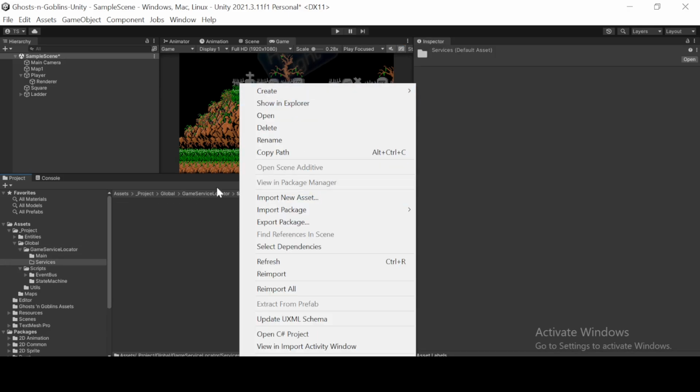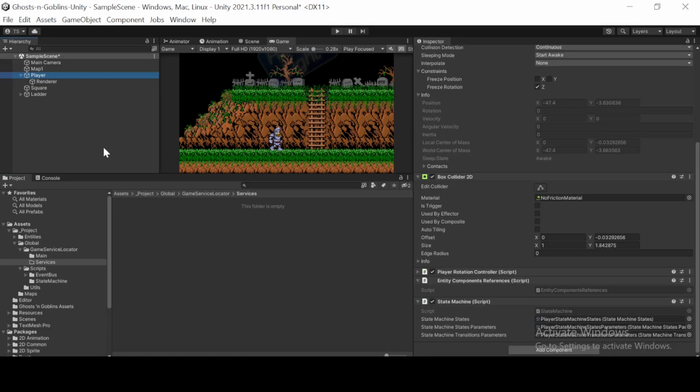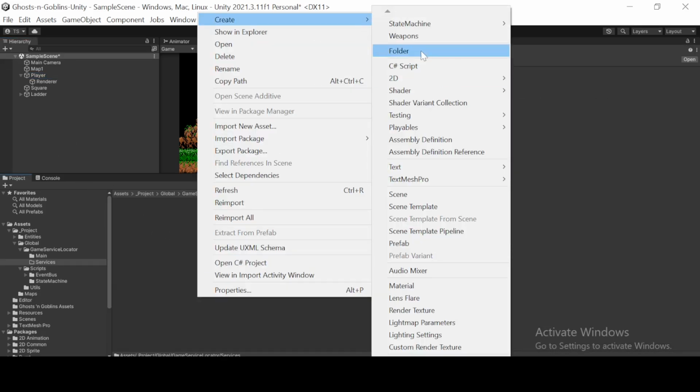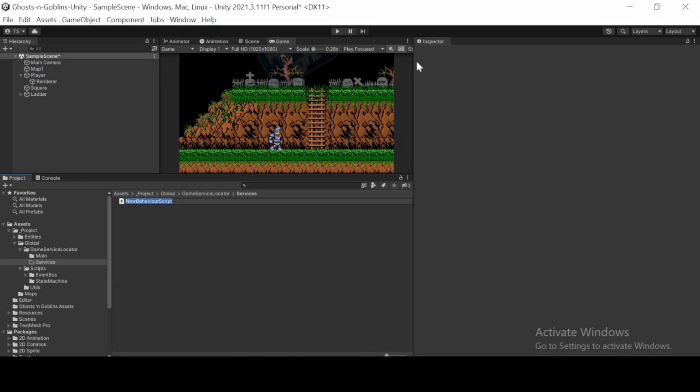And here, since this will be the first one, probably later we have some others, but for now, we'll create it inside here. So it will be an IPlayerWeaponService.